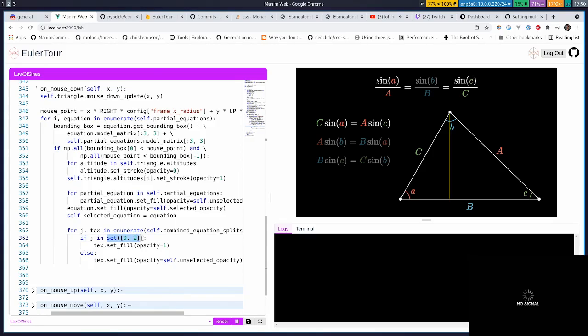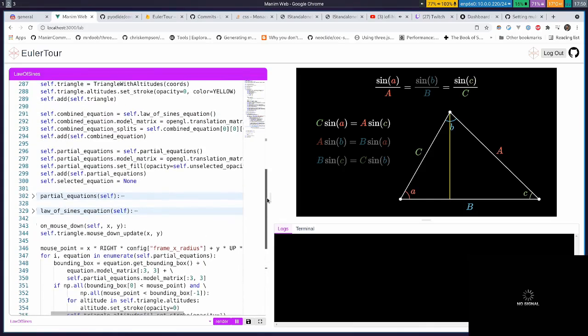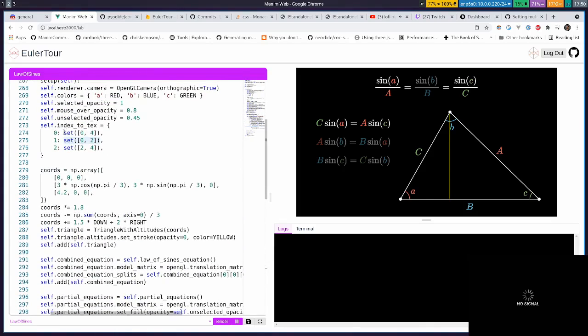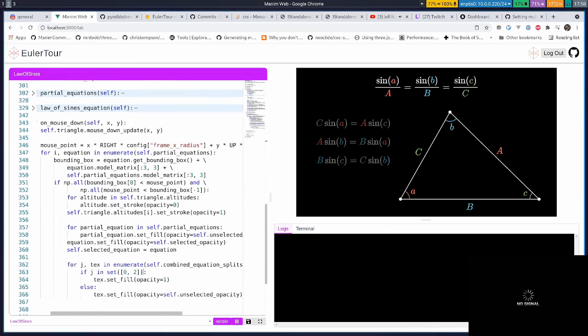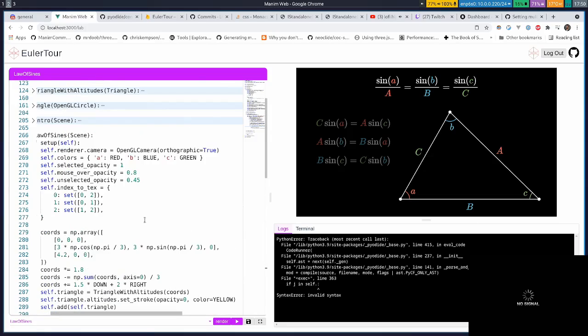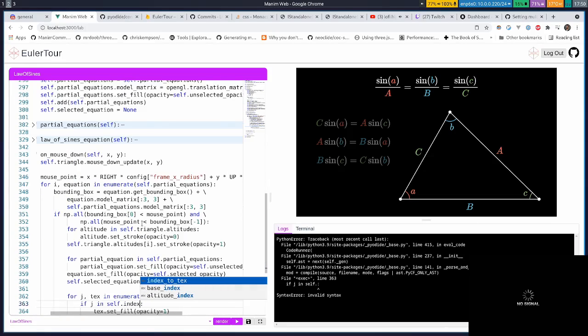So this needs to be the set for index 0. So basically I don't have to multiply those by 2. And now the set should be self dot whatever index to tech.